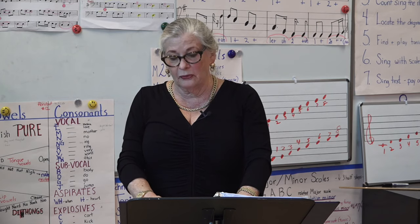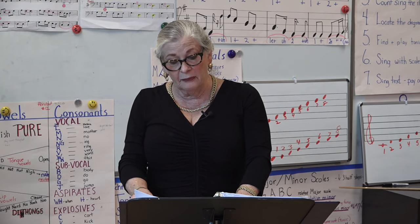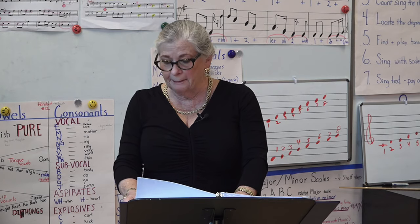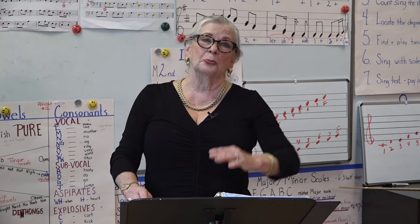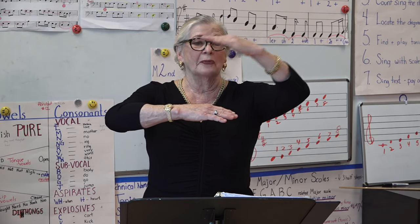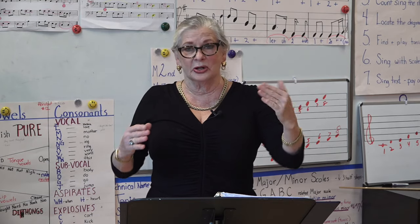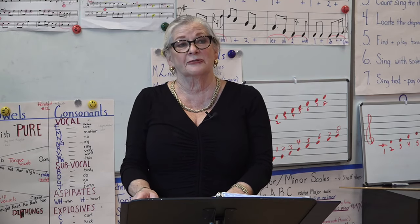Well, that's all fine. But if the word settings for each voice part are different, sometimes the soprano text is above and the tenor text is above their notes, while the alto text and the bass text are underneath. Sometimes you get a combination of this. This short score business is difficult.